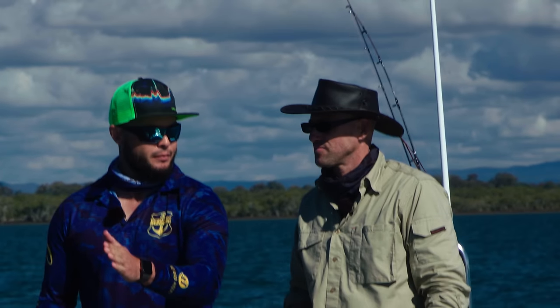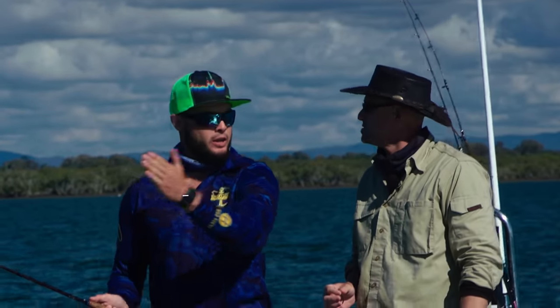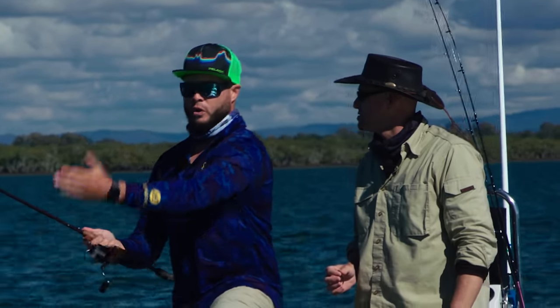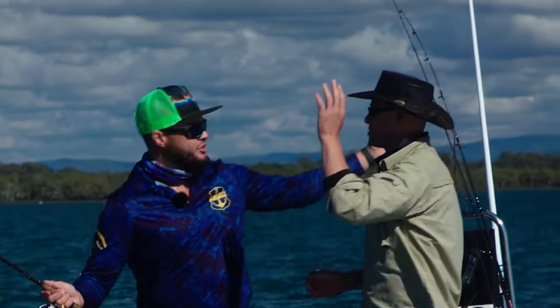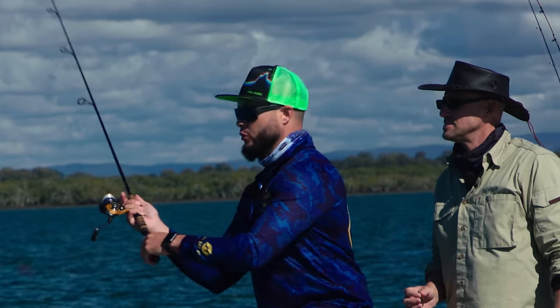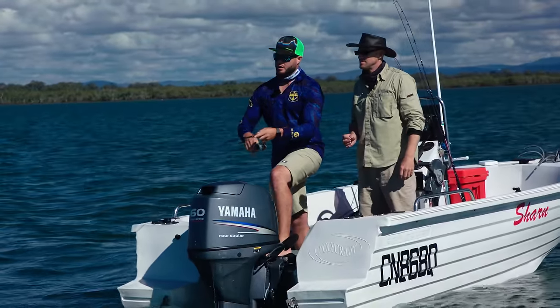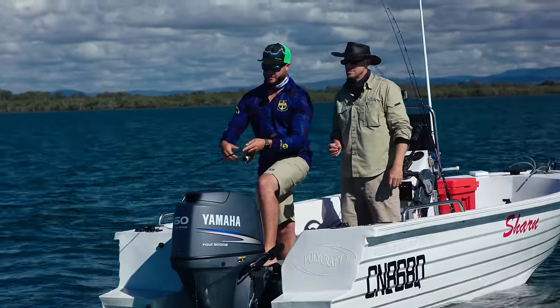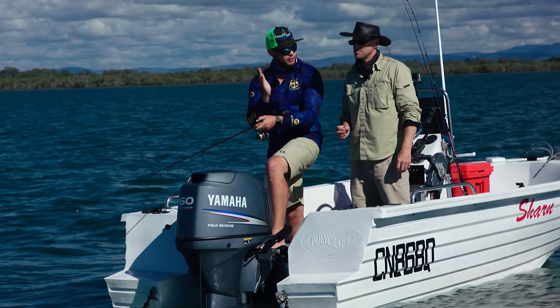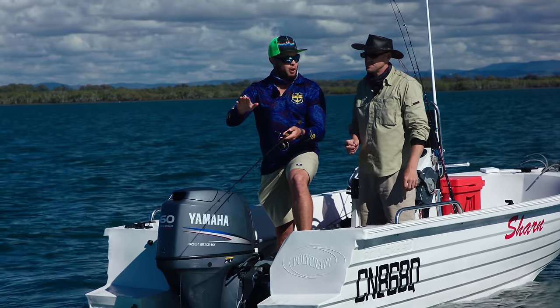So you don't have to cast that far. You set up your drift line first, so you're always casting from where you're coming from. We're going east to west right now, so upwind. And all this is just a bit of a cast out. I like to take up a little bit of the slack so the sinker is in front, and all you're doing is using the drift to pop you along the bottom.